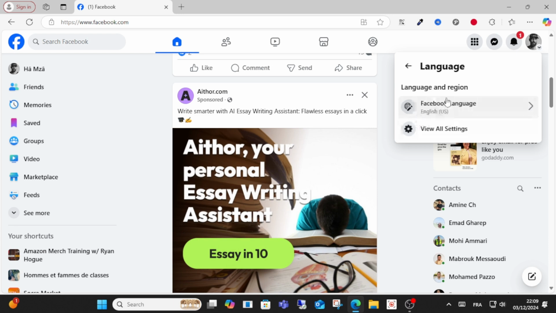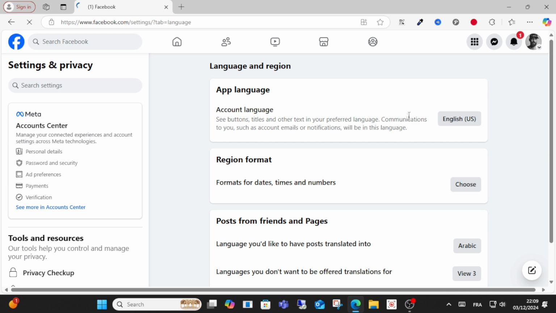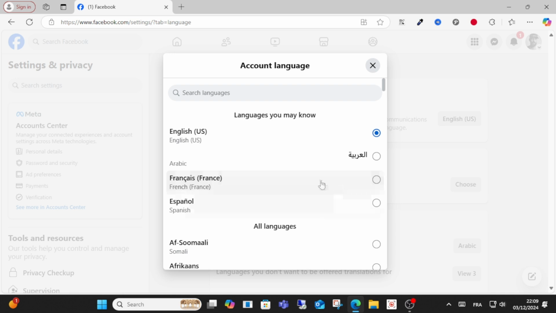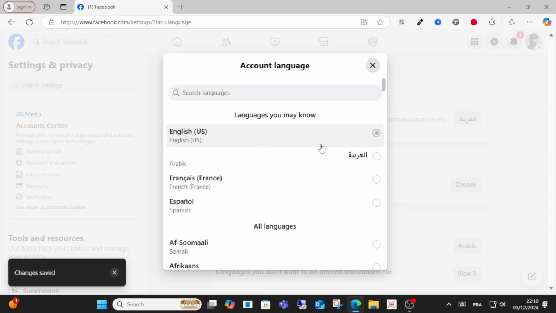And after that, guys, click on View All Settings. And what you have to do, guys, you have this Account Language, and here on the right corner you have this option, Account Manager Facebook Ads. What you have to do, guys, is select the language here. For example, if you want to choose English, just click this one. For example, click this one to choose English, as you can see here.